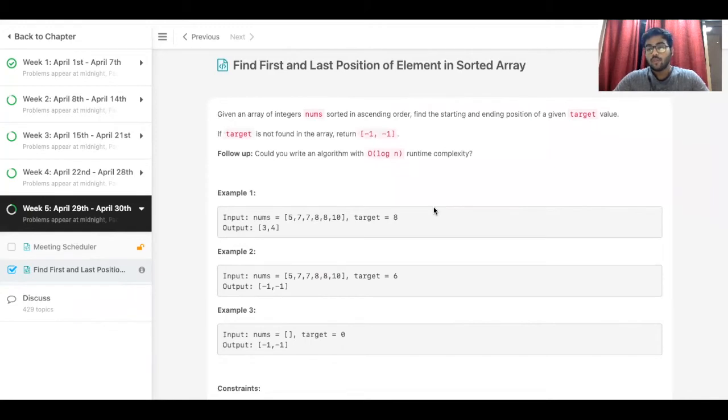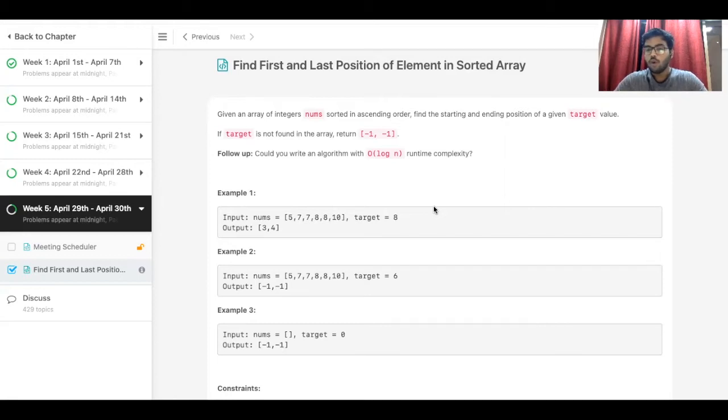So the first time when we find the number, we put it in the answer vector, and then we go ahead, and when we find the last occurrence, we mark it into the answer array, and then we return the answer array. So this will give us the complexity O of n, but we have to optimize it to O of log n.